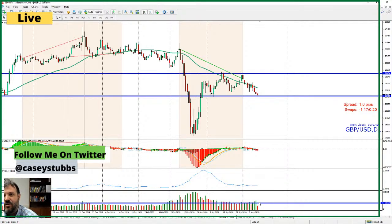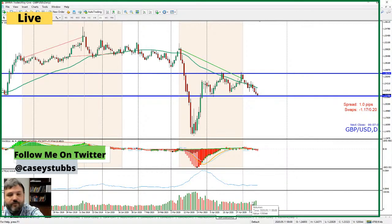And the way that this volume indicator works, for those of you that are interested in how volume indicators work, this one shows green bars when the volume is increasing, and red when it's decreasing. So when you have a red day and a green bar down here, all that means is the volume was increasing. So the last 3 days the volume's increased, but now that it's at the level, it's actually slowed down. So to me, that's a signal saying, oh, maybe they don't want to push this down yet. Maybe the market is not ready to push this down. I'm not saying that that's a trade, but that's just my first clue.